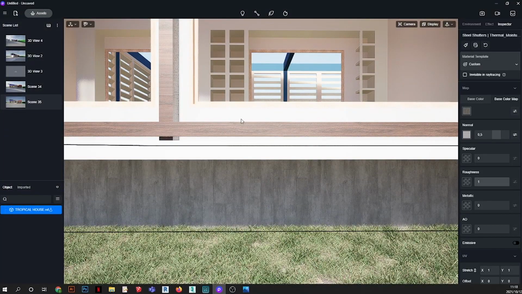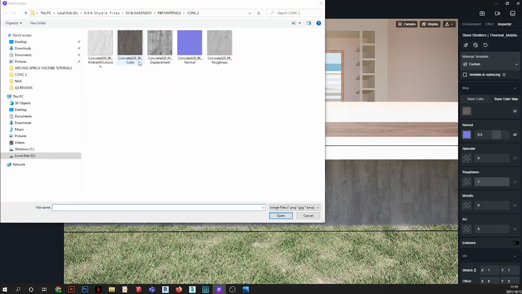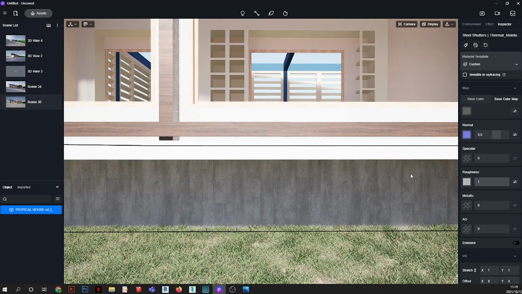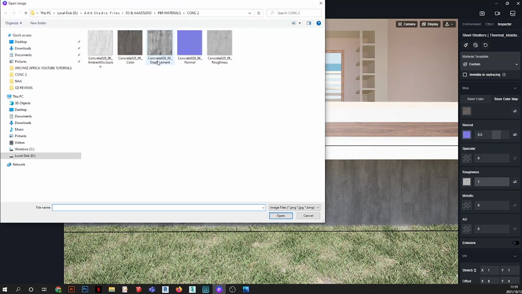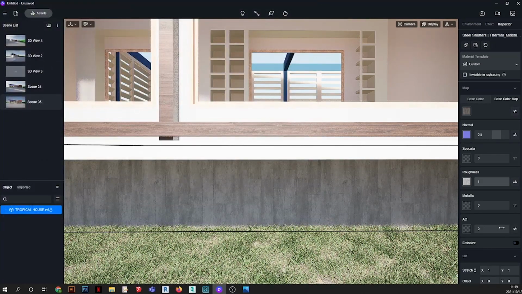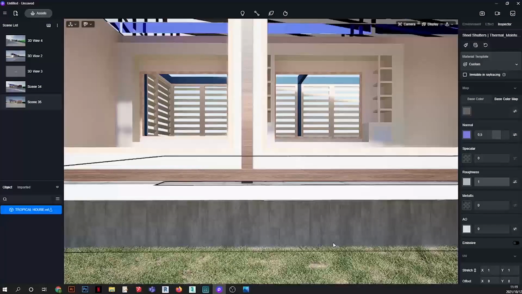I really think that D5 Render has really successfully made these processes of rendering quite simple and easy. Roughness, let's apply some roughness there. And then we're also going to apply our ambient occlusion, you can see, quite nice.